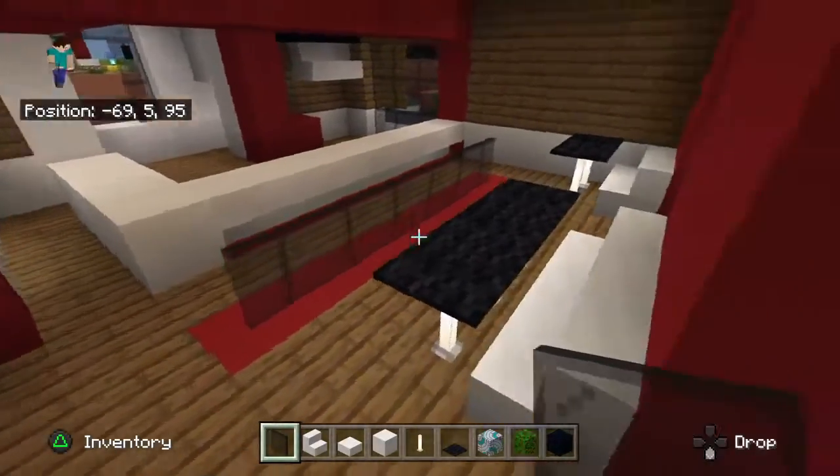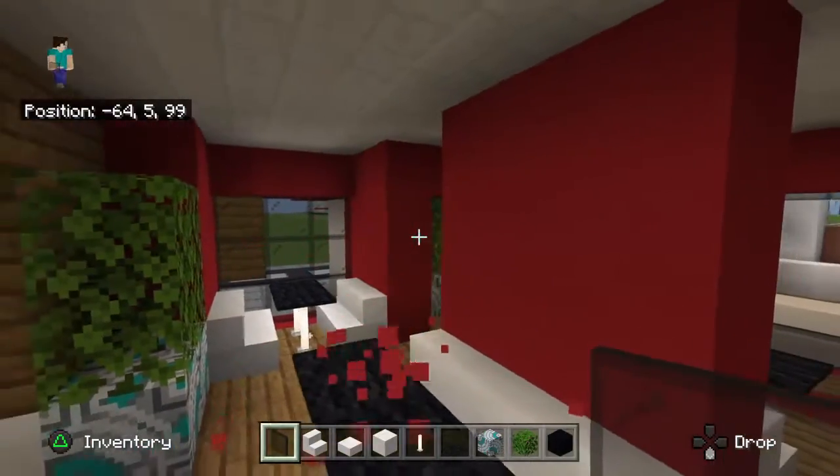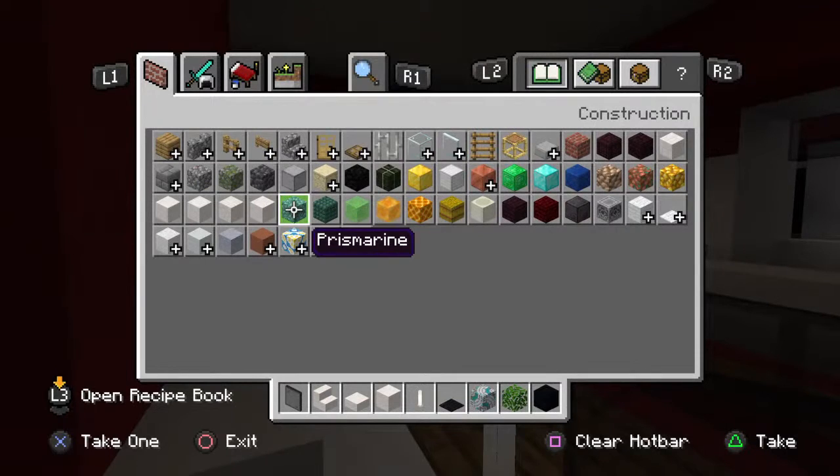I think that we might be good on... There's not really too much to decorate. Like, we could add some hanging lanterns. Like, maybe here.